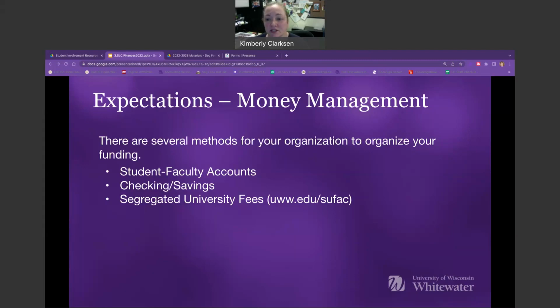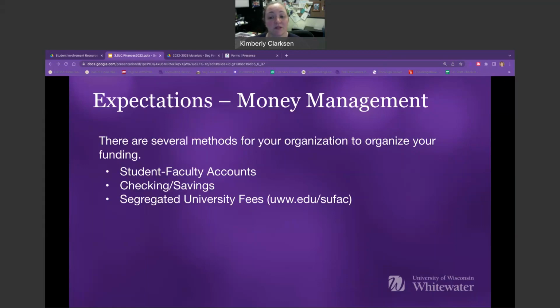Student organization checking and savings accounts are very similar to personal accounts at any banking institution. Groups that choose this option may work with any bank or credit union, as long as the bank or credit union decides those who need access to the money have good enough credit. If you are considering this option, be aware that the initial applicant's Social Security number will forever be tied to that account, even after they've graduated and moved on.